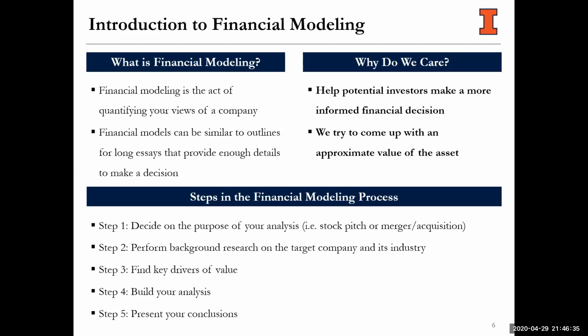Steps in financial modeling. 1, decide the purpose of your analysis. A really great example of this is a stock pitch versus a merger and acquisition model. An M&A model is more focused on total transaction value and multiples, whereas a stock pitch is usually sensitized around share price data. So as you can see, there's 2 very different outputs whenever you're building this model. So whenever you're building the model, you should think more qualitatively about what you want your output to be before you start anything.